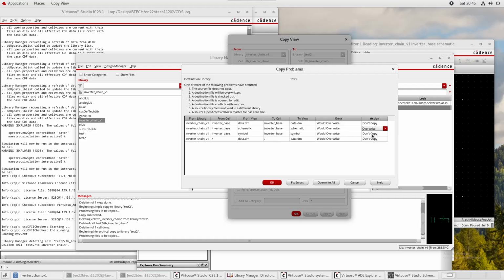Yes, we want to override it because that has a different symbol. If you don't overwrite it, it will be a mismatch. It will be a mishmash of a differently constructed inverter with this entire design. So that's why I'll just do overwrite here. No need to do overwrite for the data.dm, but at least for the schematic and symbol, you need to do overwrite here. In other places, you may or may not need it depending on your case.